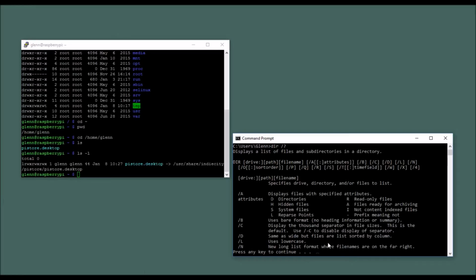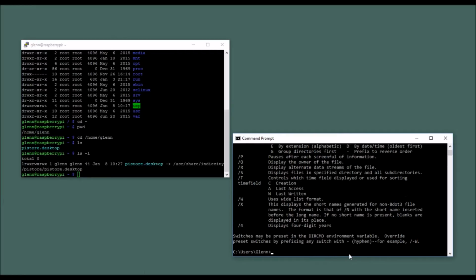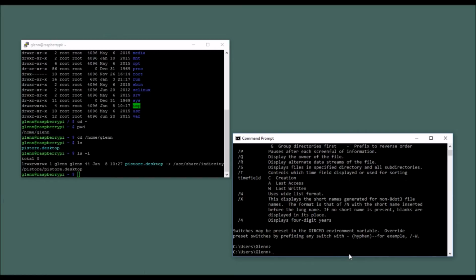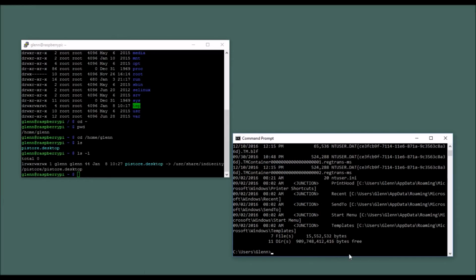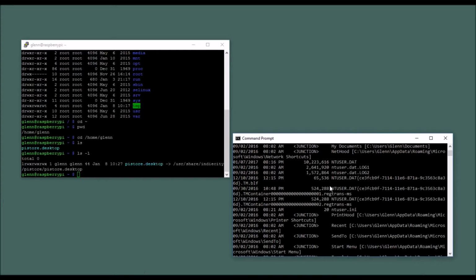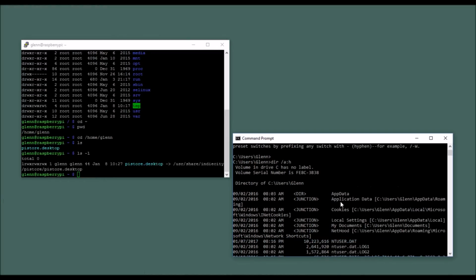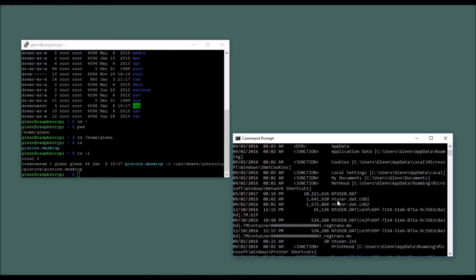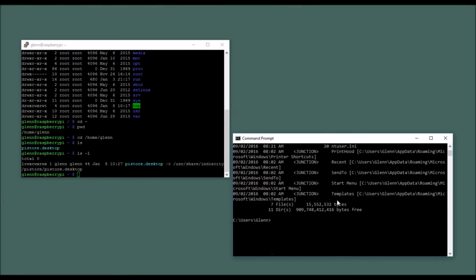So let's try that one first, okay? Because sometimes you do want to see hidden files. Okay, so let's do a dir /a and a colon, and we'll type an H for hidden files. So these are all the files that you have in your directory that you don't see. These are hidden at the system level, and there's quite a bit there that you're not going to see because it's all hidden, like I said.